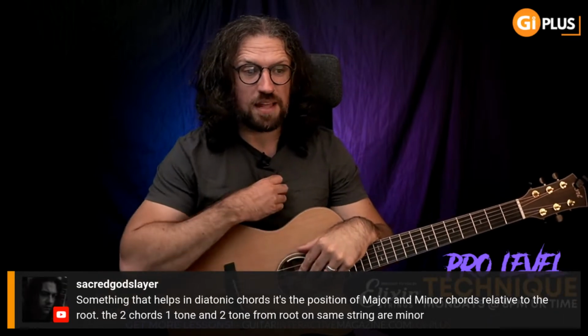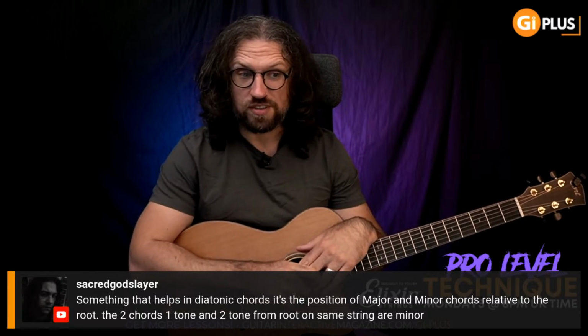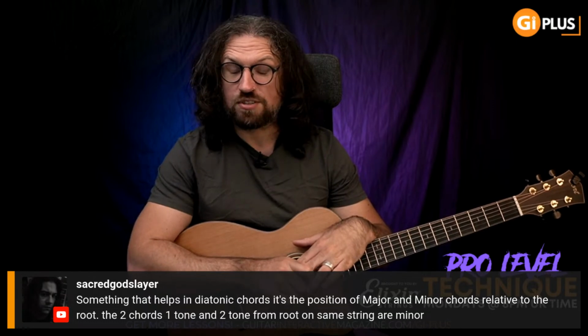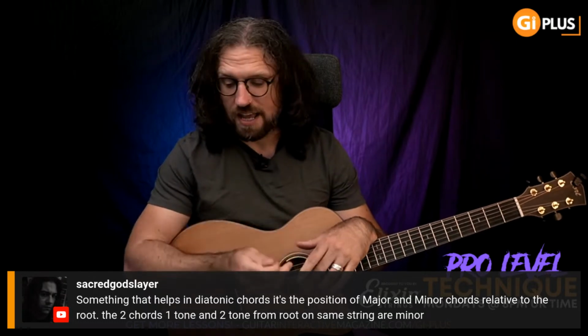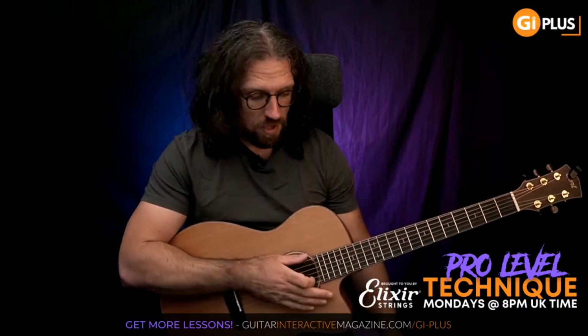So here's a very cool comment from Sacred Godslayer. Something that helps in diatonic chords is the position of major and minor chords relative to the root. The 2 chords, 1 tone and 2 tone from the root on the same string are minor. Very interesting. Now, what we're referring to here is the sequence of chords that appears in a major scale. This is what happens if we take the notes of a major scale and build a chord on each one. We get the following.